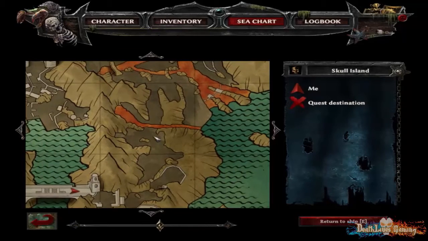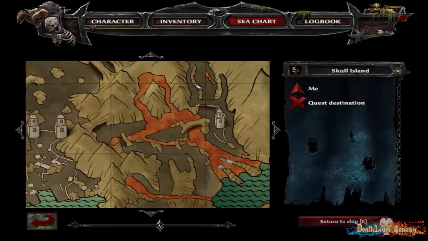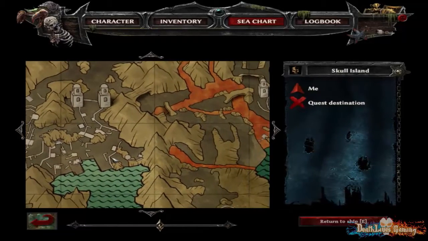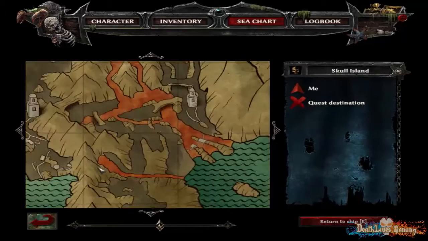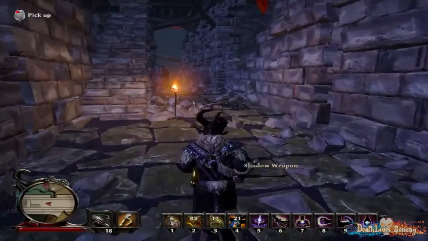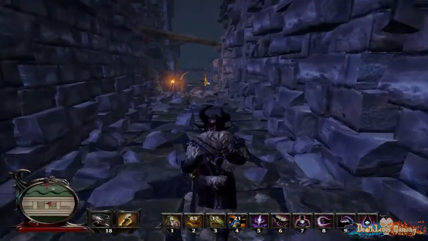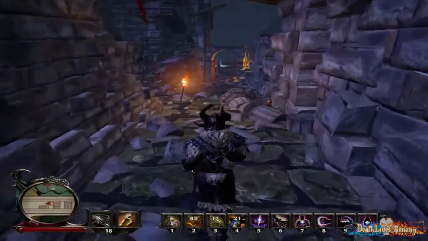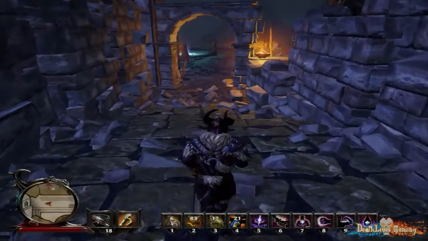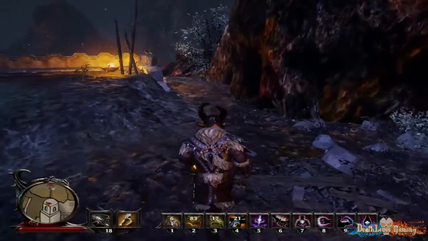Okay, I don't think I can get past here, so I guess we can go back. I think I may have missed one portal on the harbor. I think there's one portal there. Would make sense.